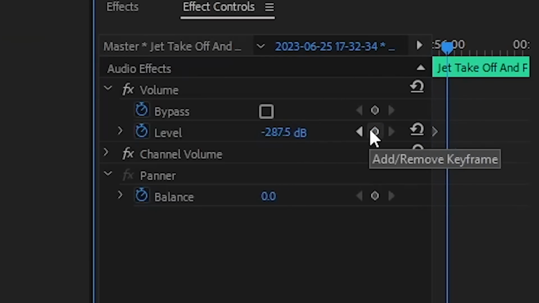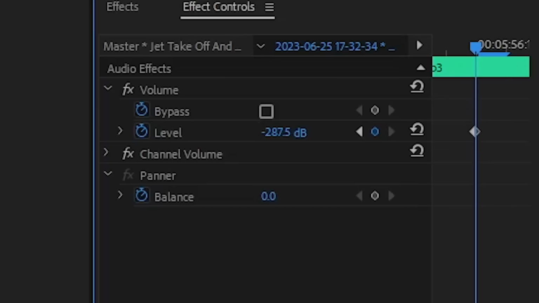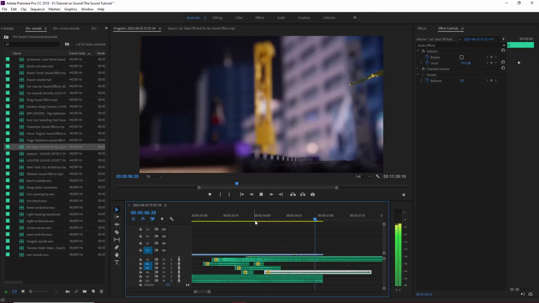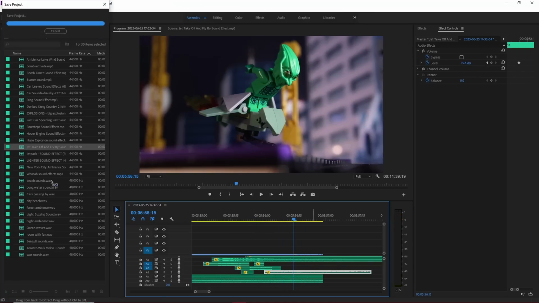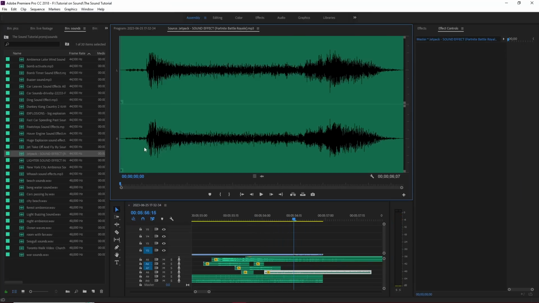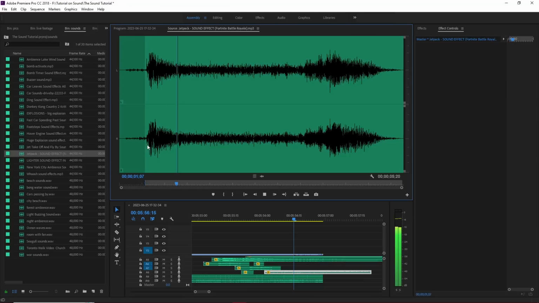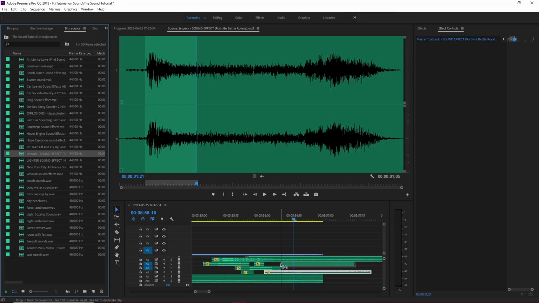Now the fade in has to be quick. So I'm gonna add a keyframe right there. And in 2 frames, it's gonna go from 0 to like 100. Or -15, I guess. Now that's not bad. Now I just want one last punch. And I like this sound effect a lot for that. That really sounds like you're burning jet fuel.